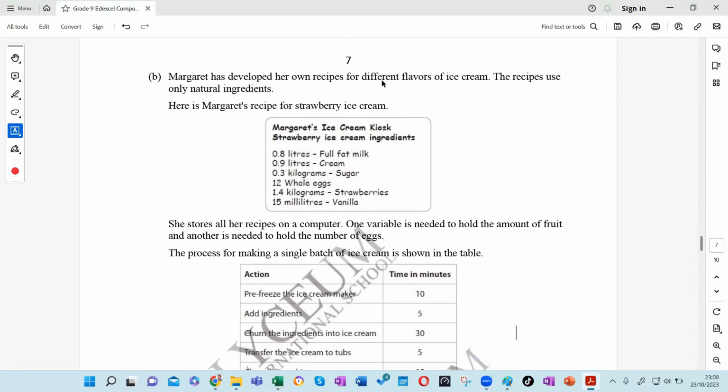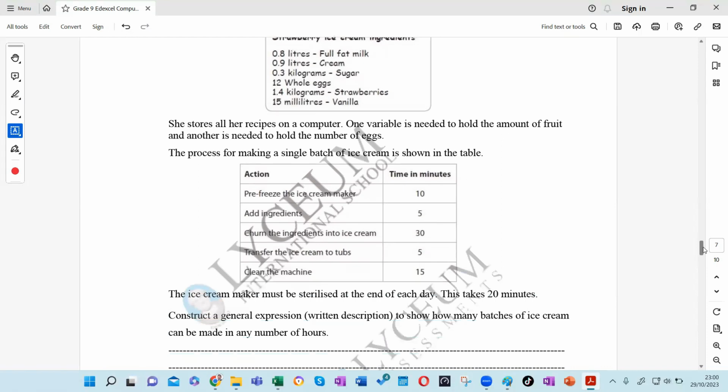Margaret has developed her own recipes for different flavors of ice cream. The recipes use only natural ingredients. Here is Margaret's recipe for strawberry ice cream. She stores all her recipes on a computer. One variable is needed to hold the amount of fruit, and another needed to hold the number of eggs.